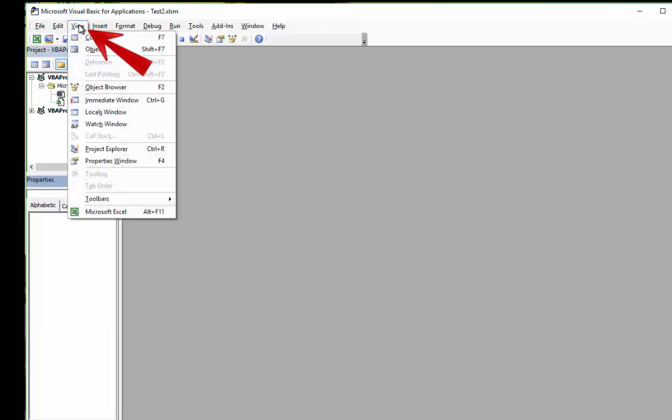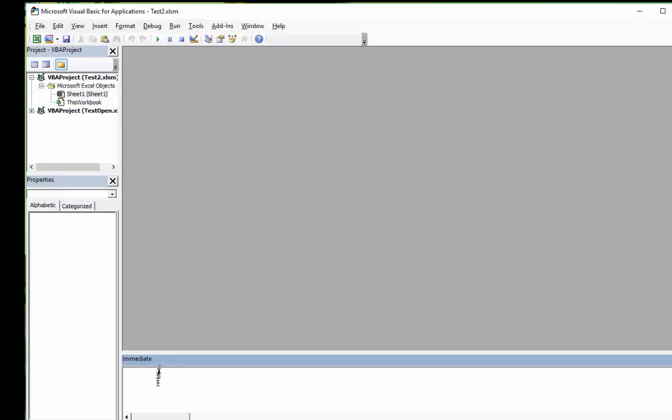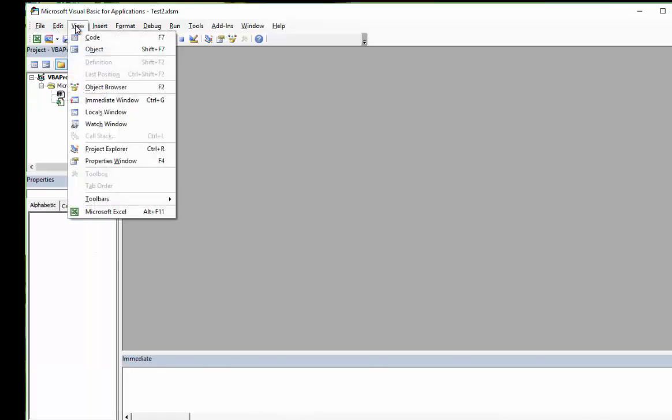One of them is what's called the immediate window, and you can either just do this or you can hit any of these shortcut keys to open it up. So when you do that, that opens up this thing down here called the immediate window. It's real useful for making sure that you've typed in the command or the line of code correctly, and you can also check for intermediate results here. But the immediate window I have on all the time, and you'll see if you click up here there's some other things that you can do.